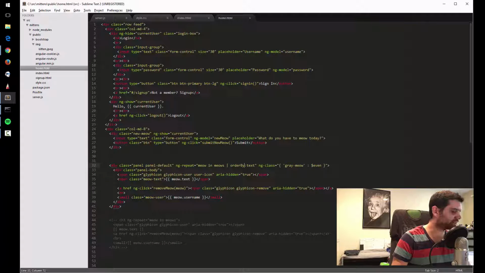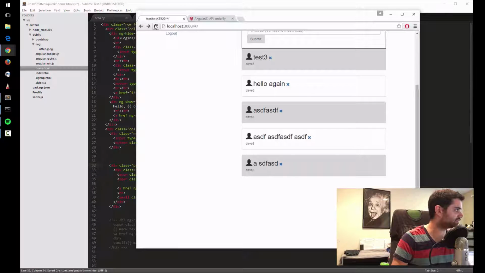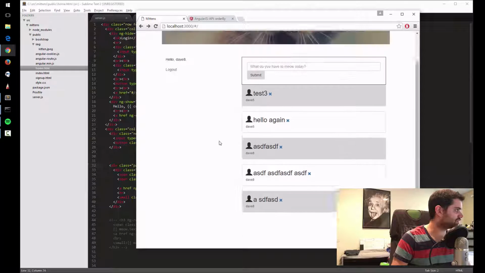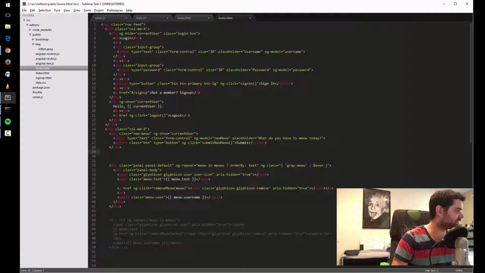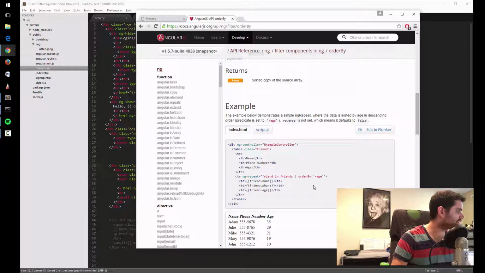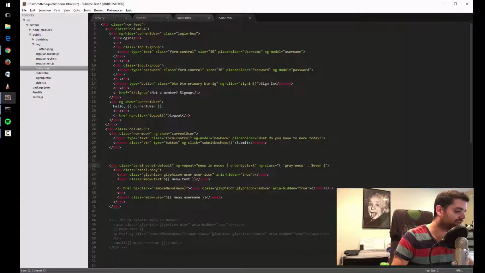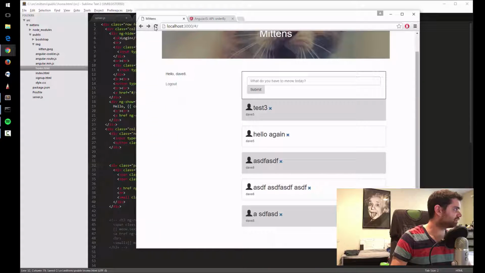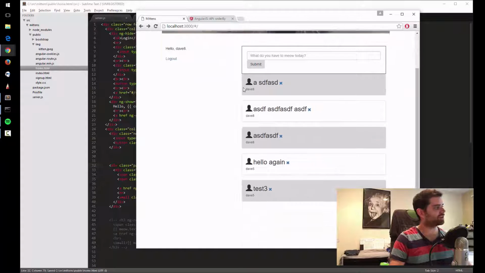Let me try negative text. Sometimes you have to reverse it. The negative is for reverse. No, that did not do anything either. Order by. Let me see what I'm doing wrong here. Oh, I have to put it in quotes. Sorry. Single quotes around the property name. Okay, there we go. So now we have our A's, and then the H, and then the T.